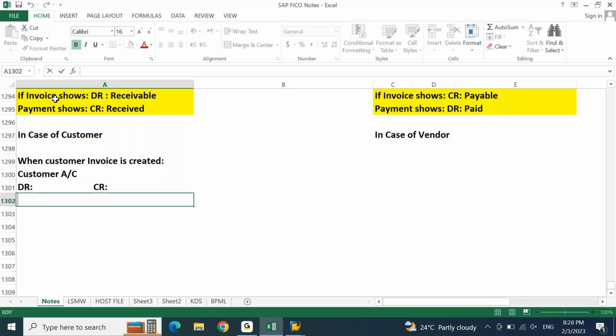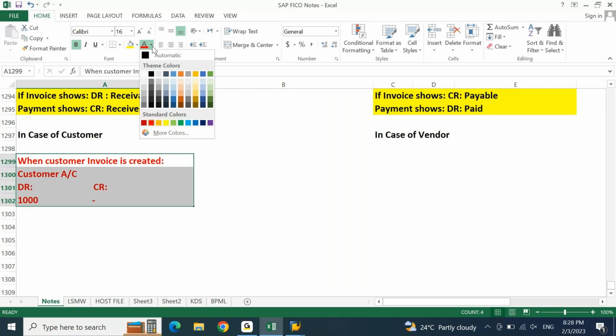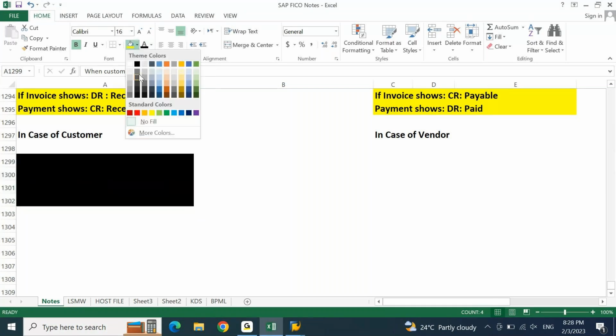So a customer invoice is posted for 1000. Your debit will show a balance of 1000, and credit will have nothing. Is this correct? Yes. The customer account will show a debit of 1000, with nothing on the credit side.